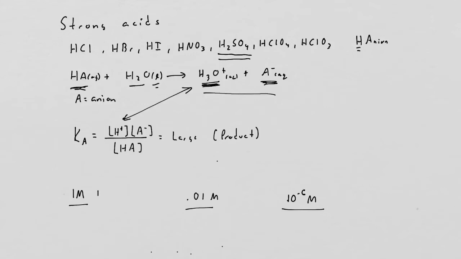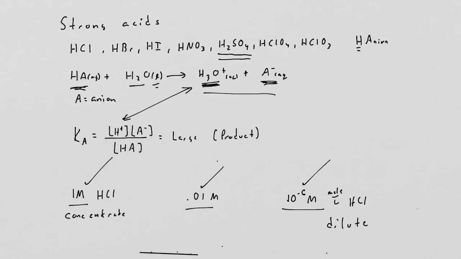So a 1 molar solution of HCl is a relatively concentrated solution of a strong acid. 10 to the minus 6 molar has basically fewer moles, it's moles per liter. So a 10 to the minus 6 molar solution of HCl is still a strong acid, but it would be considered, relatively speaking, dilute. And dilute and concentrated are relative terms, so that's why I have to attach numbers to them. So we'll say this solution here is more dilute than this solution here, which is more dilute than this solution there. And of the 3 solutions over here, this one is the most concentrated. So concentrated is a relative term.